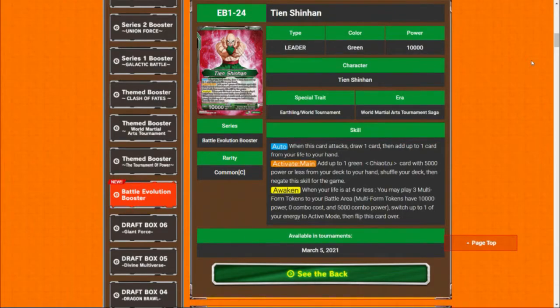We're not going to take a look at every single green card that's coming out in the next Battle booster set or whatever it is. We're just going to take a look at the majority of the Tien support and the stuff that you can use from the old sets to be able to play with, and the OG Broly support. That's all we're just going to take a look at today. So without further ado, let's go ahead and just jump right into it.